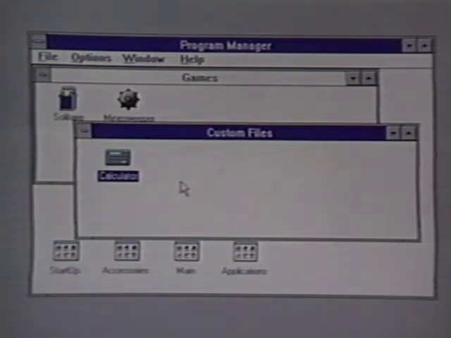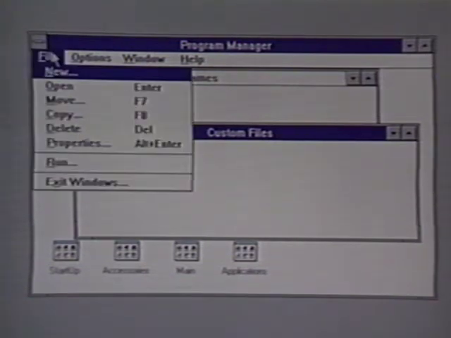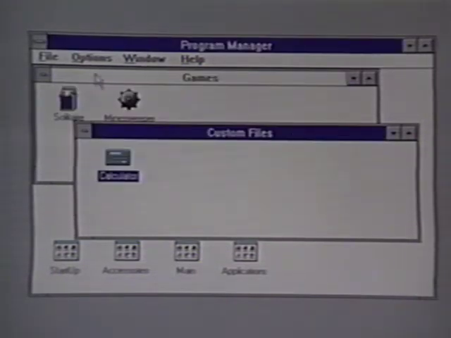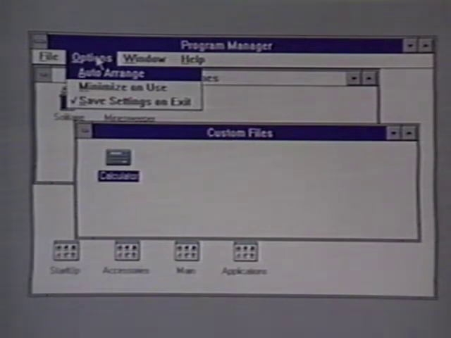One other item in the Files menu we haven't looked at yet is the Copy command. By selecting Copy, we get a dialog box which allows us to copy a program item to another program group. In the Options menu, we have three options: Auto Arrange, Minimize on Use, and Save Settings on Exit.